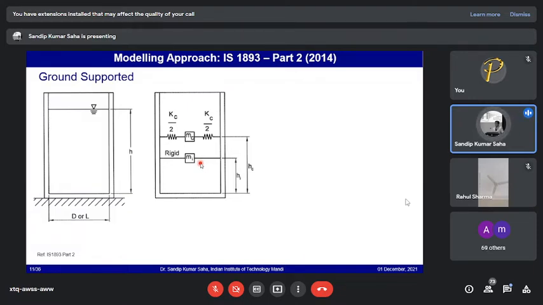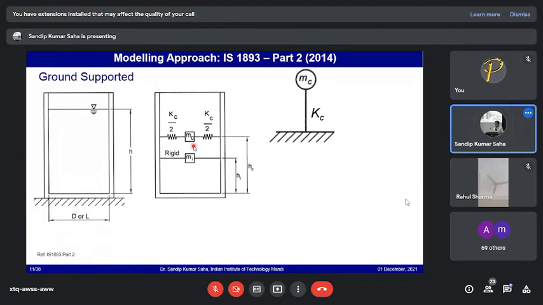So if we look at the modeling aspects, the code has not recommended the rigid portion. Rather, the entire mass has been considered along with the impulsive mass, which is connected to the tank wall rigidly. Nevertheless, this code also talks about some coefficients for design force calculations, which we'll discuss later, for impulsive mode as well, even though it is connected as a rigid body. So the idealization of this model can be done like a single degree of freedom, because it is rigidly connected to the tank.